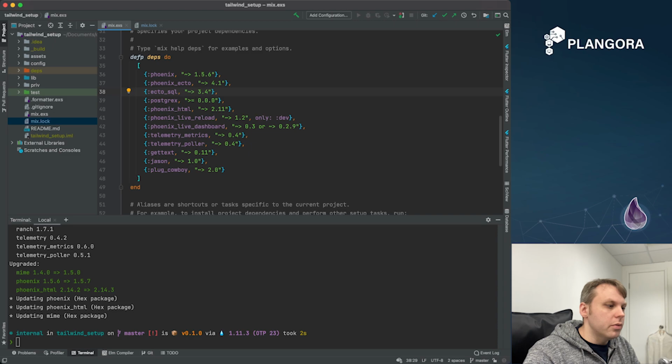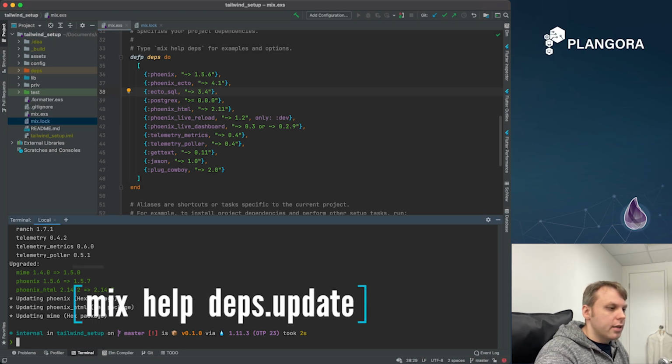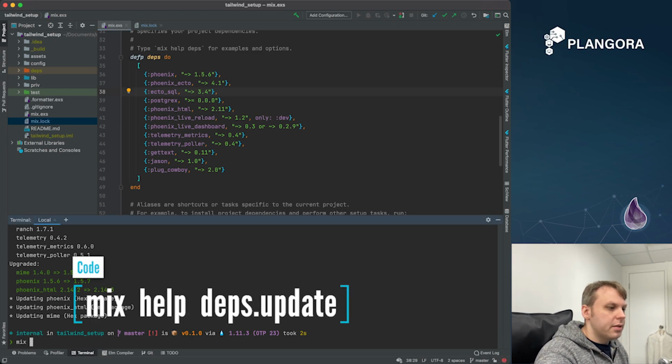Finally, what you could also do, if you run mix help deps.update to get some more information, is you can run mix deps.update and then do --all, and that will update everything. I don't really recommend that because it could give you something that maybe isn't quite so stable. So I recommend taking a look to see what the changes are in between the different versions before you particularly update everything at once. You may get quite surprised and things may not work properly. So that's how you can update your dependencies in your Mix project.